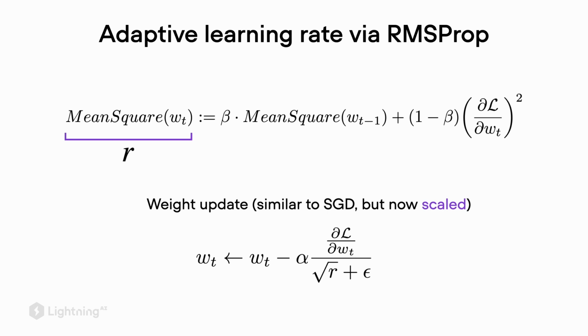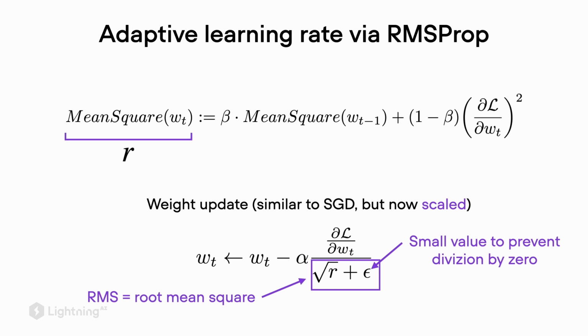So we are scaling the weight updates. At the bottom I'm showing you how the weight update looks like, where alpha is still our learning rate, and in the numerator here that's our regular SGD update. But now we have this denominator term here, which is essentially a scaling coefficient computed by RMSProp. R stands here for the mean square term, and since we have a square root, we call it the root mean square. And then we have epsilon here, which is just a small value to prevent a division by 0. And this is how RMSProp works in a nutshell. It's essentially a modified or scaled version of SGD, and this scaled version involves the moving average.